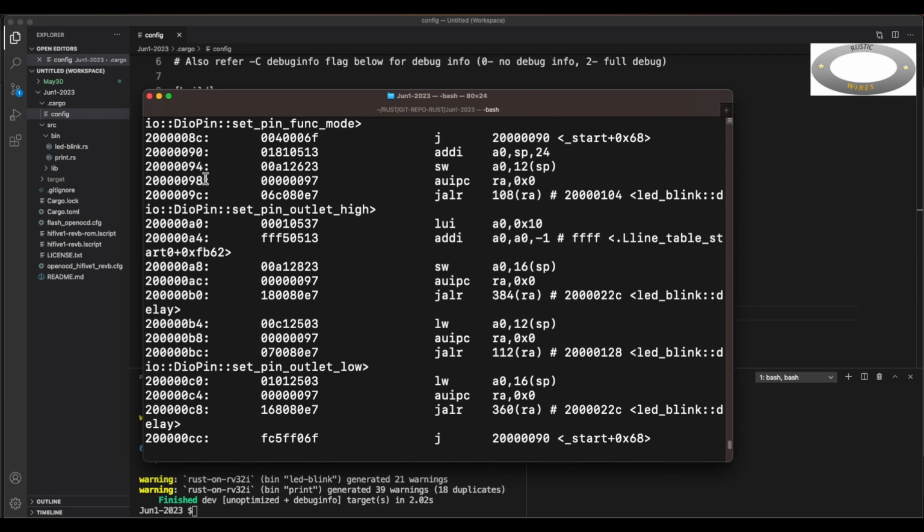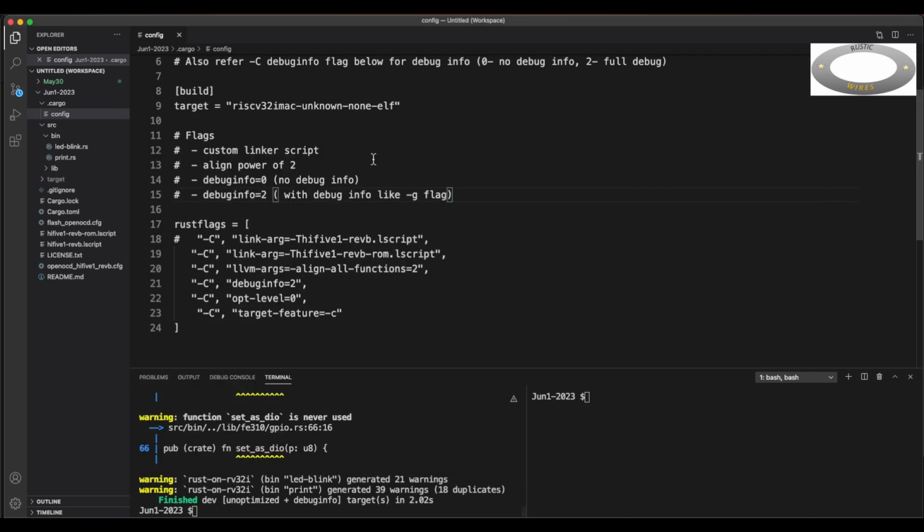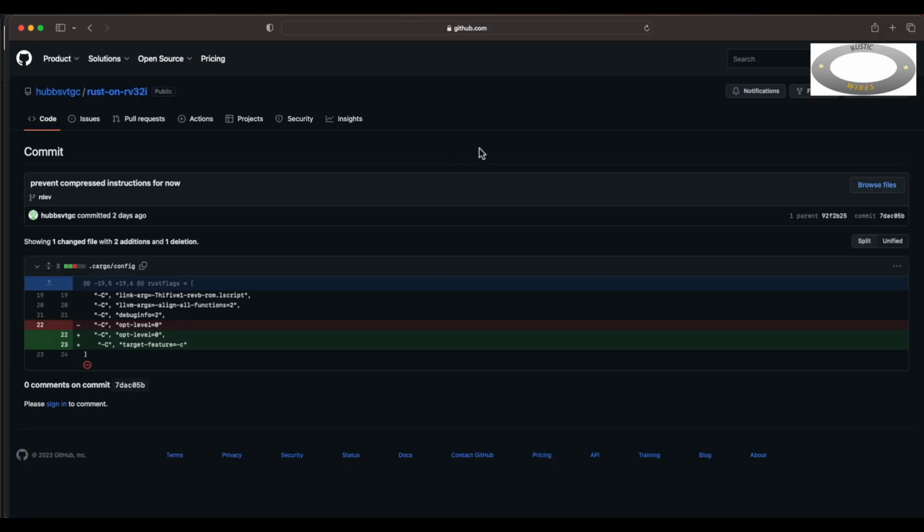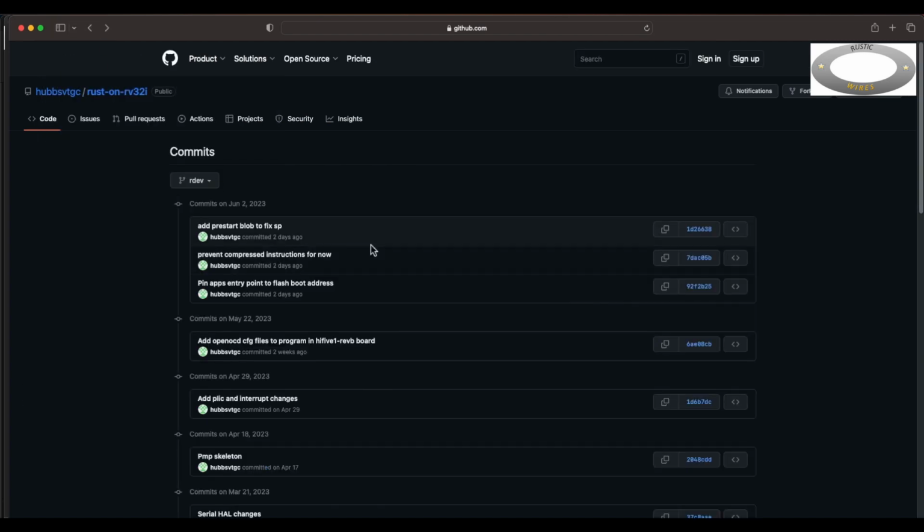So it'll be 4-byte aligned, and this wouldn't cause any address misalignment. Okay, so that's one of the recent changes which I have submitted, one of the commits: prevent compressed instructions for now.